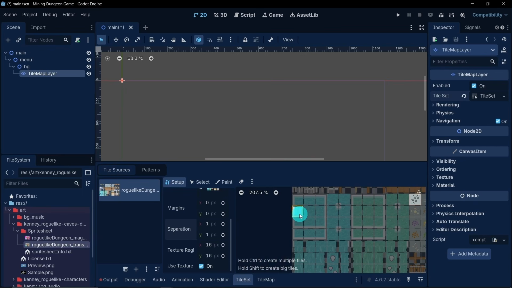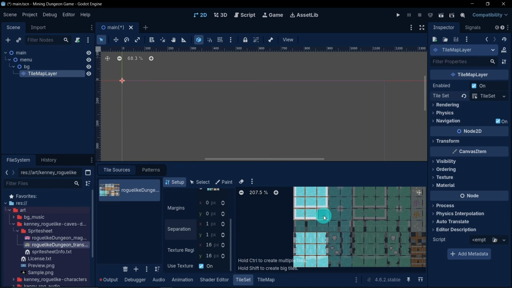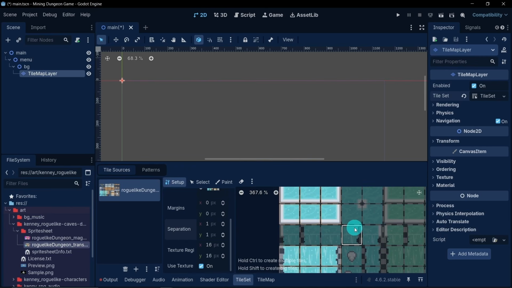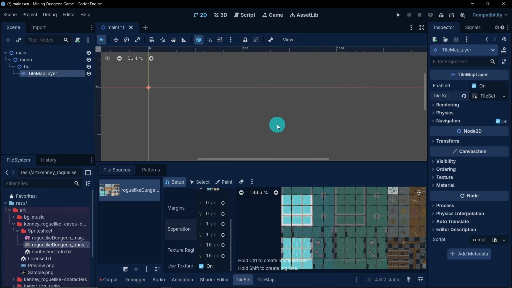So let's go ahead and add in some waterfall, just like that. And then also this here as well. I think we have one where it splashes down, which is that one. With that though, I think we should be okay. All right. And again, we can always add more in if we need more, but I think with that we'll be fine. Nice. All right, so we can get started actually designing it now.